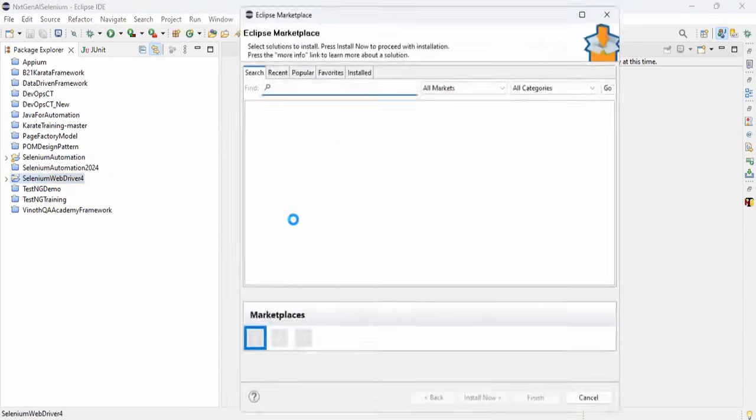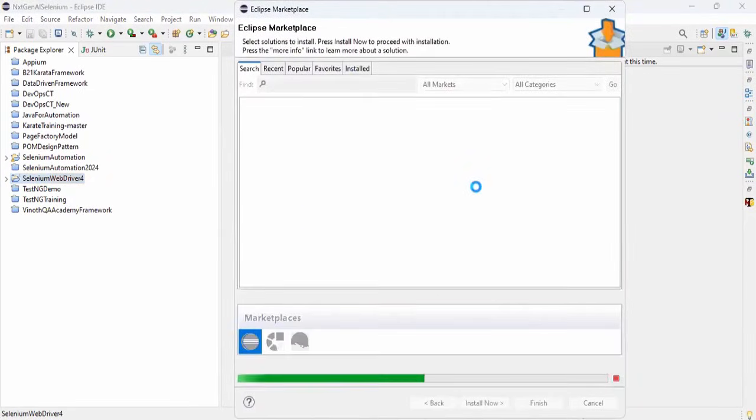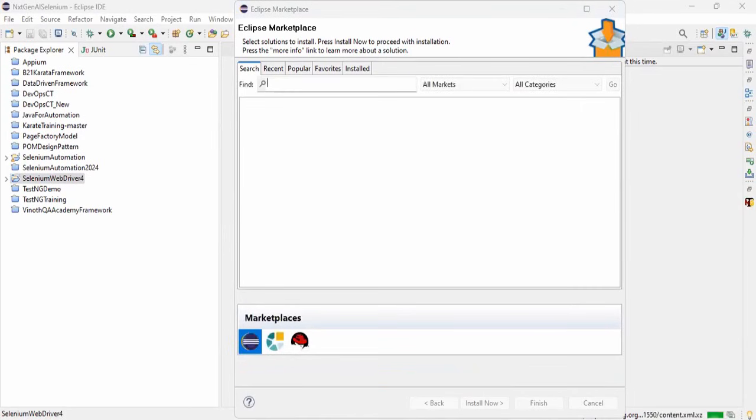Go to the Eclipse Marketplace. What you need to do is search for the Cucumber Eclipse plugin. Again, I'm saying multiple ways, multiple tricks are there. I'm going to teach only one, so that when you do it as a beginner, you will face very few errors. Blindly follow the way which I say.